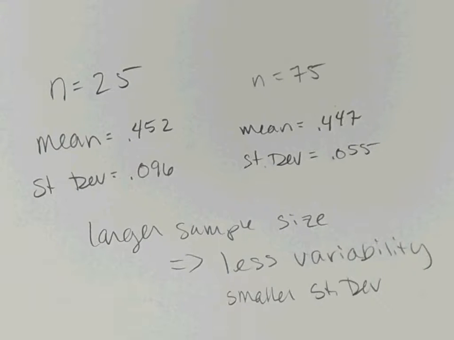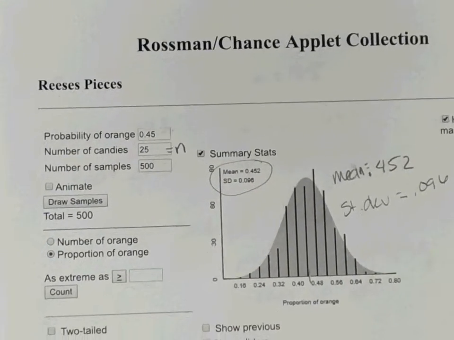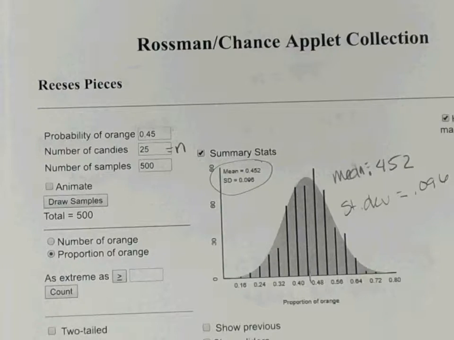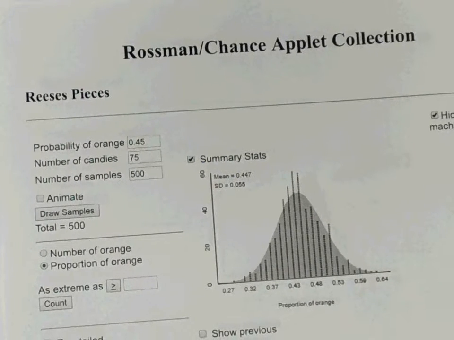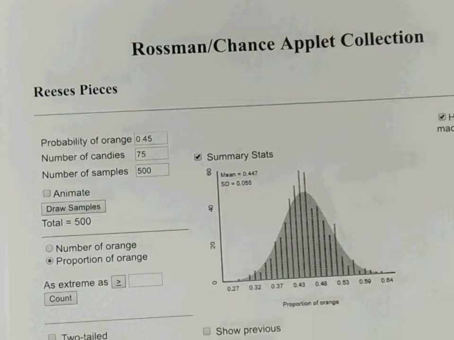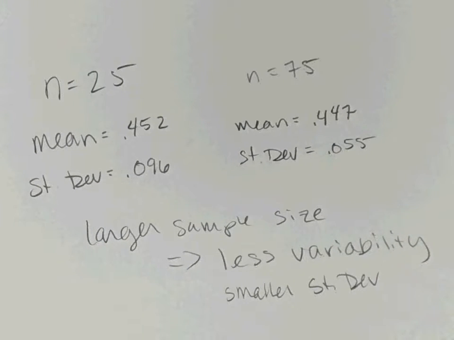So the main idea that we're looking at here is the central limit theorem. Now notice, what do these shapes all look like? For the sample size 25, we've got this nice normal distribution. And then once I overlay the normal distribution for my sample size 75, notice that also fits it fairly well. So when we're looking at the central limit theorem, we have a couple of things to consider for when we can use it and how it helps us.